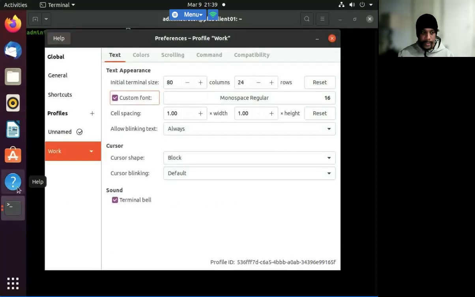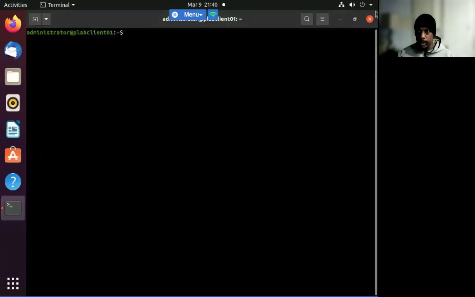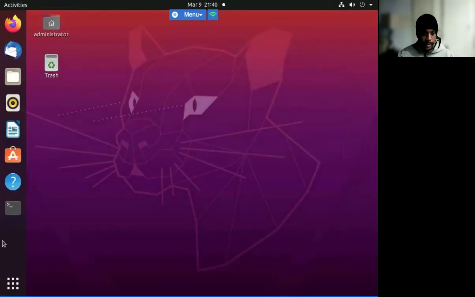Perfect. All right, so that's good. All right, so I don't want this or need it. Right, and let's take a look. Okay. Now I want to make work the default, so make it default here. Now it's set. So we're good to go here. So I'll just close this out. I'll actually close this as well. Then I'll just relaunch it.